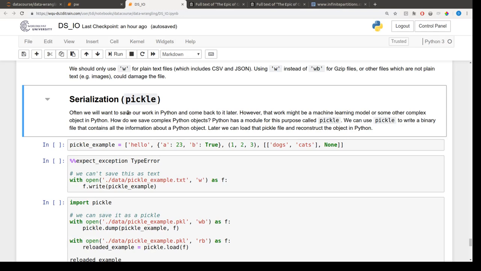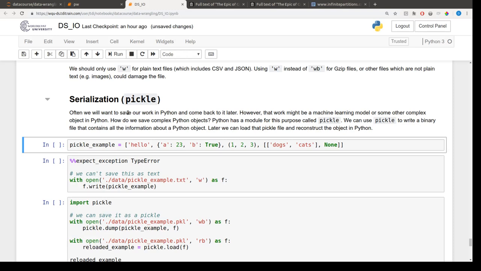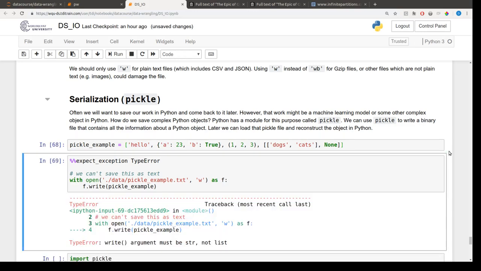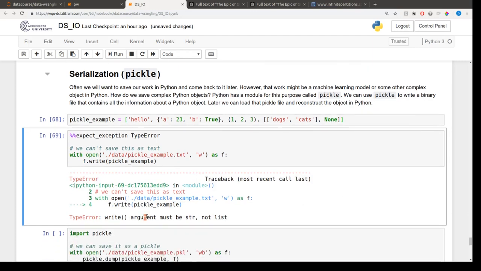So it's a map that builds a representation on disk for an object in memory. For example, we could create this sort of complicated object of nested lists and strings and tuples. And if we tried to write this as plain text, it would fail. Write argument must be a string, not a list.